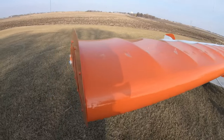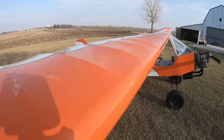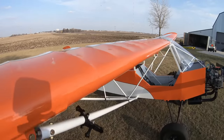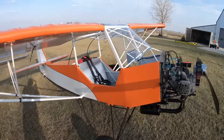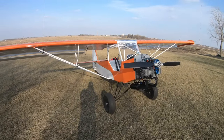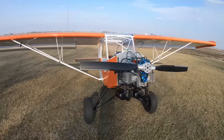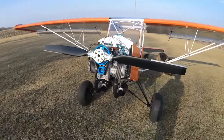Vortex generators, they probably lower the stall about a mile an hour or two. They help. Out of everything I just cleaned up and fixed on it, what took the longest is actually cleaning the plane. It was pretty bad. This is about the cleanest it's ever been. This is a nice flying plane.